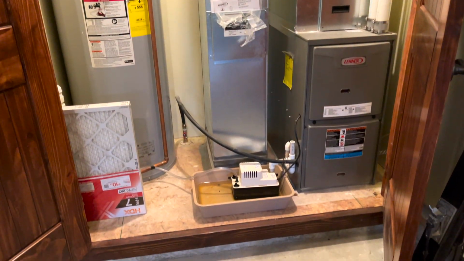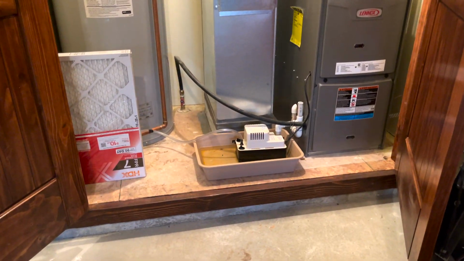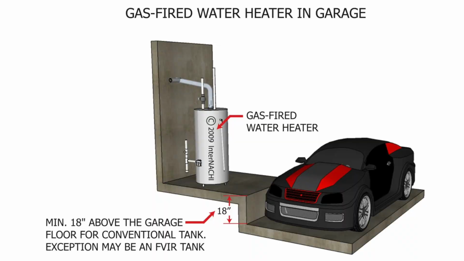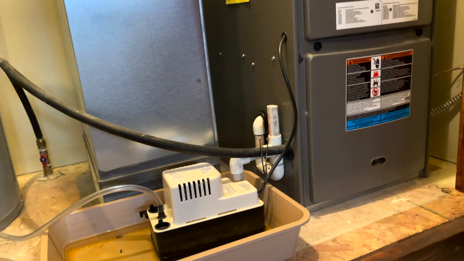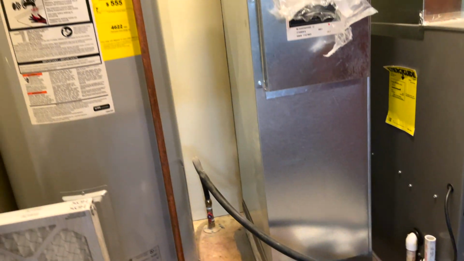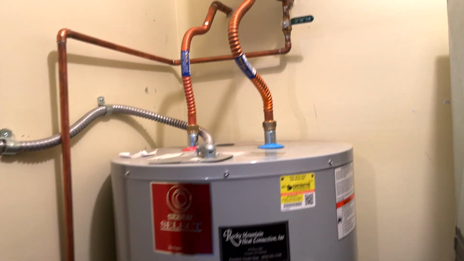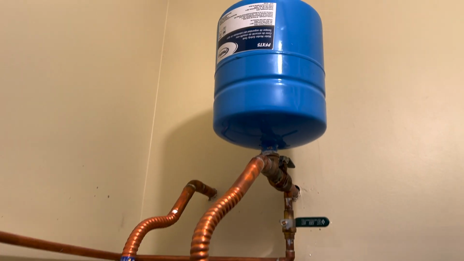I see a gas line, CSST, possibly. We're in a garage and we're not 18 inches above the floor here. A little concerned about the furnace ignition system. I know it's a closed system, high efficiency system, but I'm gonna take a look. I'm gonna reference the code. I'm gonna take a look at it maybe later.